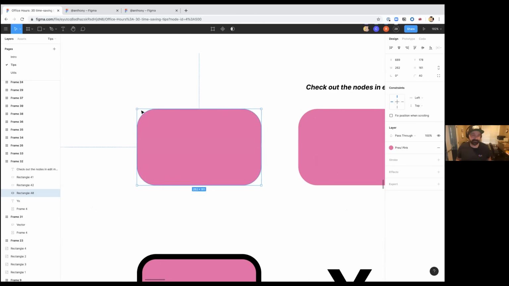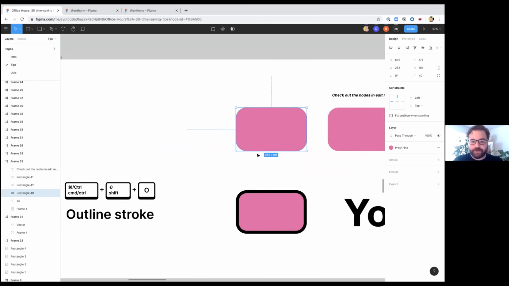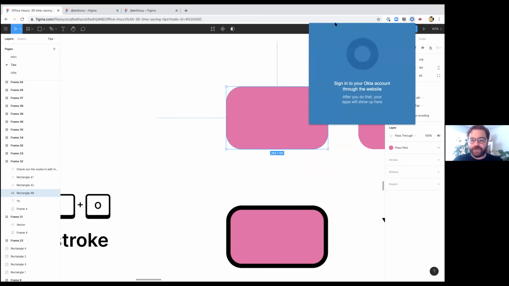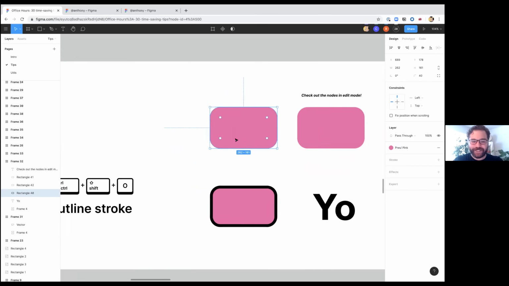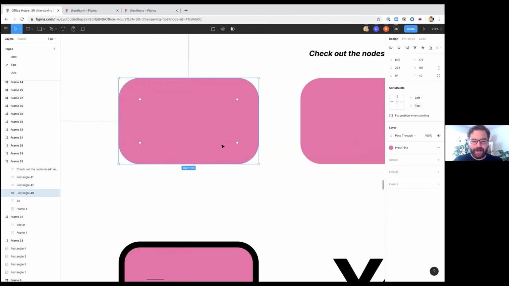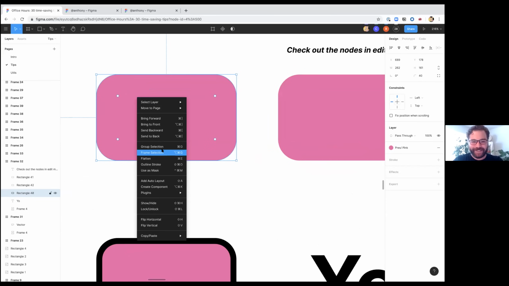What you can do though, if you truly want that actual shape to be rendered or outlined, is hit Command Shift O. There we go. And what that's going to do is, oops, not my Octa. I believe there is another shortcut for this that we can get to faster. I'm going to give Rogie a second, maybe if you want to look that one up for me. You can always right click on these objects too and just hit outline. Mine's just taken over by another application, but there are ways around that as well. You can always just right click and say outline stroke.